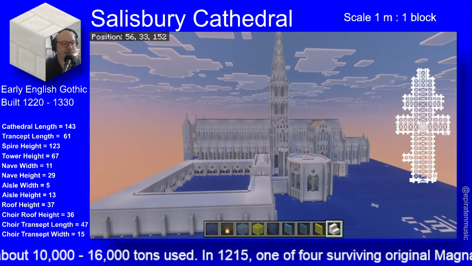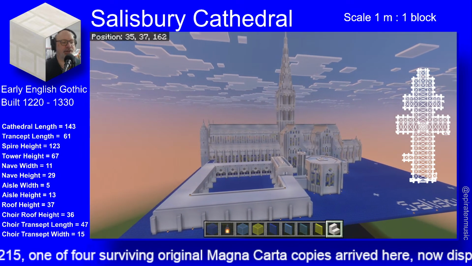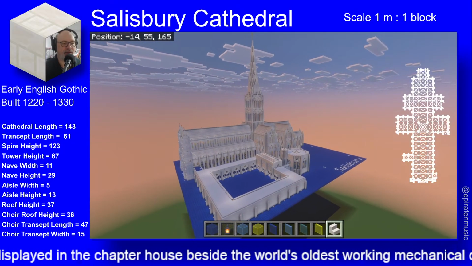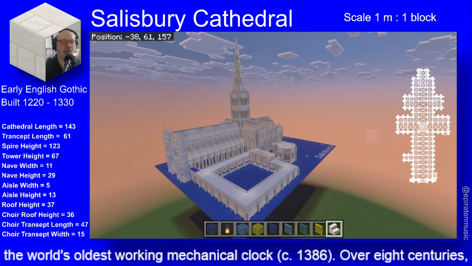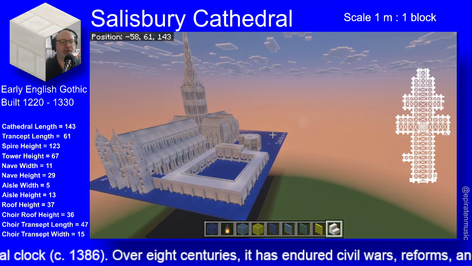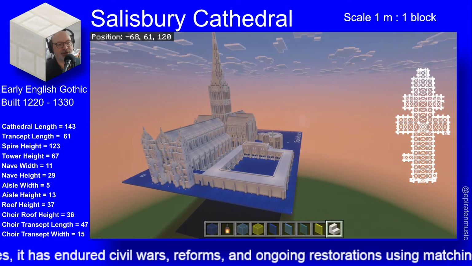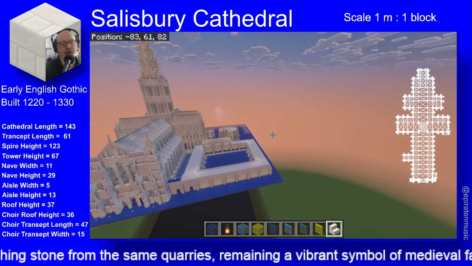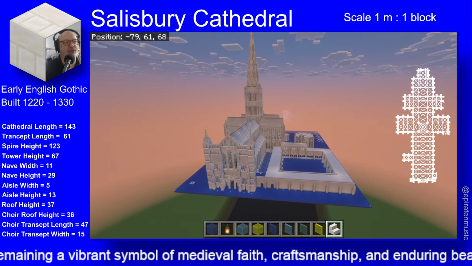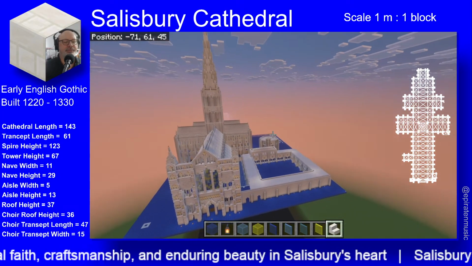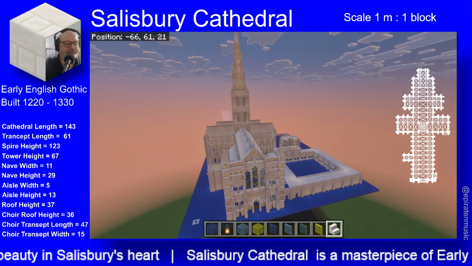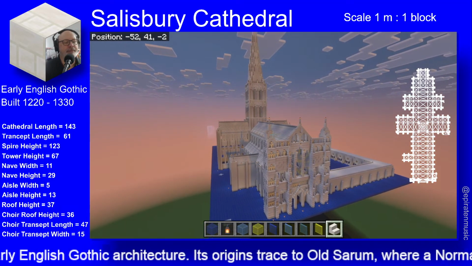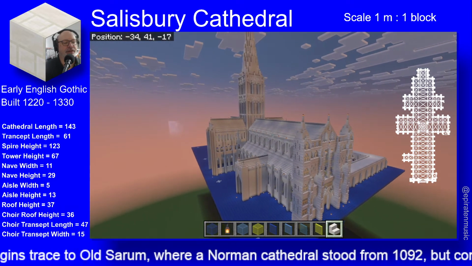The idea of this channel is that I will create similar scale models of other buildings around the world, probably starting off with main cathedrals, so we can get a good look at the scales of each one. And throughout, I'll put in some information, some history and things like that.